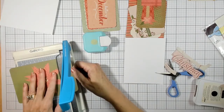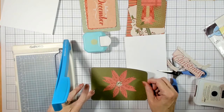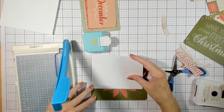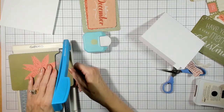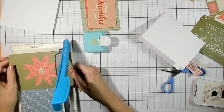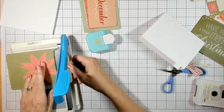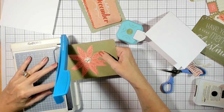So I need, this is 5, this is 6. So I need to take, let's see, I need to take 3/4 of an inch off. I'm hoping that's going to work. But okay, I'm going to risk it and leave these corners and hope that mine is not too different. And I need to take 3/4 of an inch off. So I'm going to line that up.